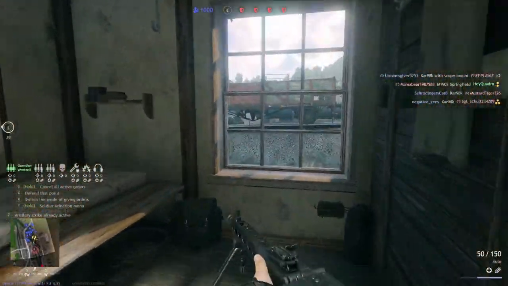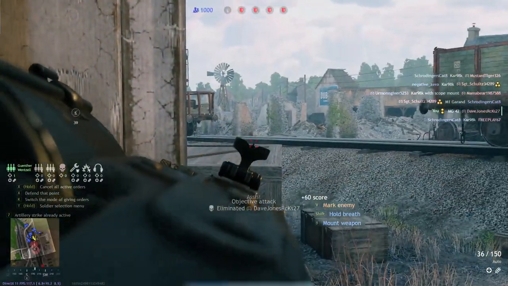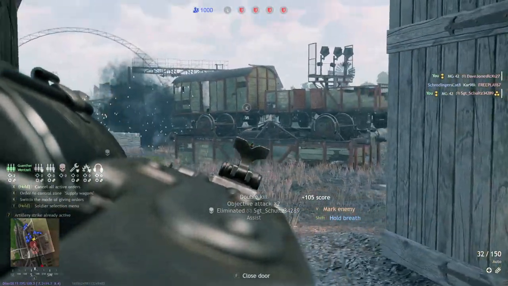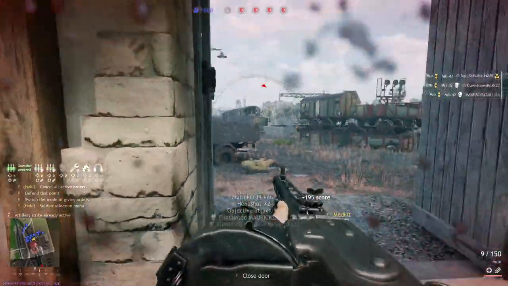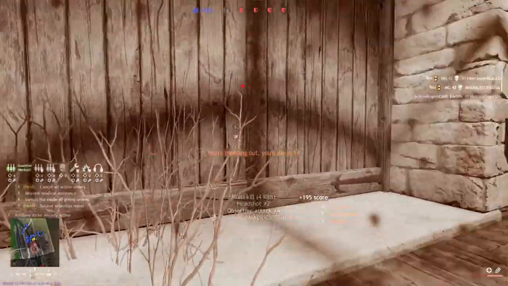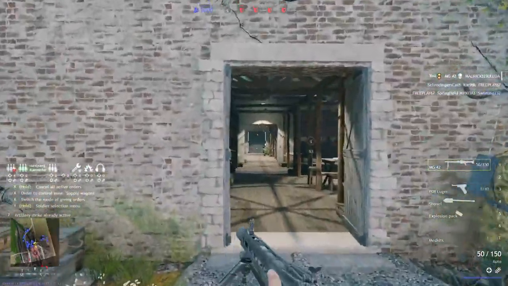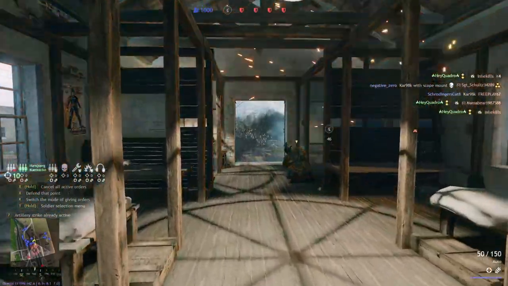All right, we called an artillery. What do we got? Oh my god, that guy got ripped in half. Who's over here? Oh no. No! Oh, they did the buff. They can shoot me through doors now. Save that man. Save him. Oh god, what's going on?